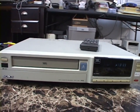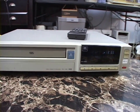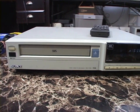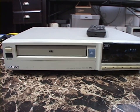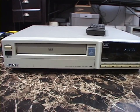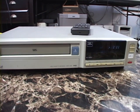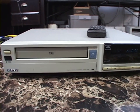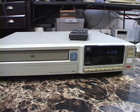This thing is full of bad capacitors. Being made in 1992, it's a victim of the first capacitor plague of the late 80s and early 90s. It's kind of ironic because Sony equipment is famous for this — pretty much everything Sony made in the late 80s and early 90s needs new caps now. But Sony didn't make this; it was made for them by Sanyo, and yet it's also a victim of the capacitor plague of that era.